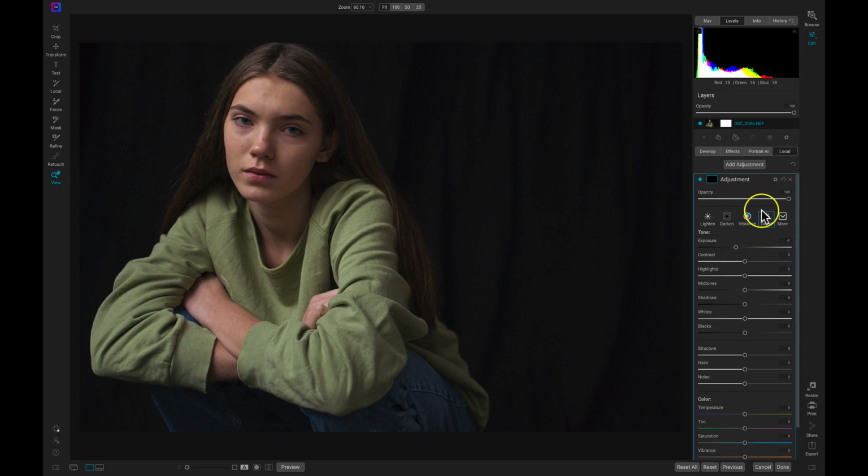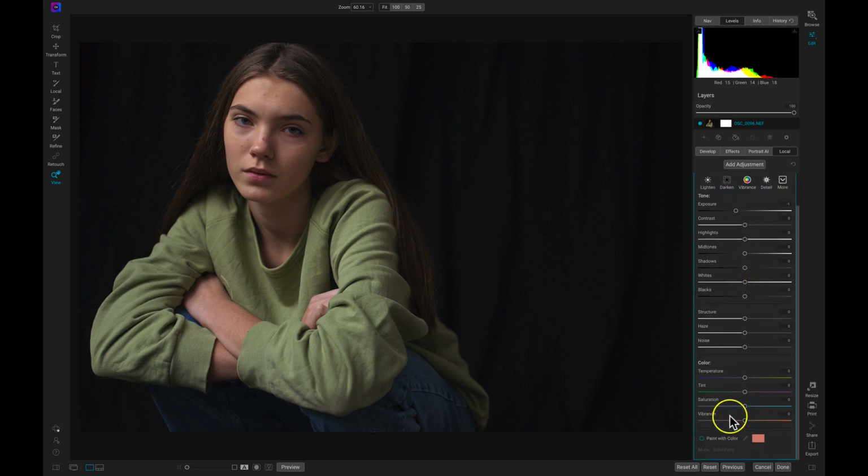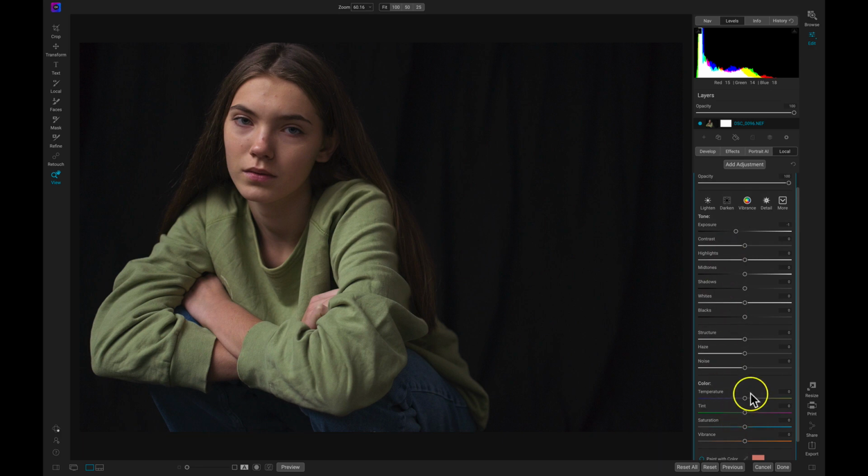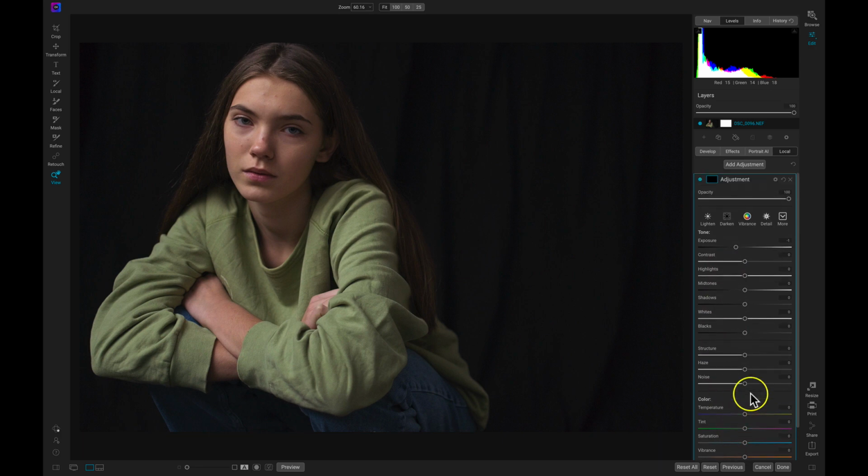With this local adjustment layer, or any new local adjustment layer that's added inside of the local tab, it's by default set to -1 exposure, meaning it's set to darken. It's going to darken things on your shot. You can always modify the settings in this adjustment with these presets or by adjusting these different sliders. And you can see they're pretty similar to the tone and color sliders that we were looking at in our editing photos lesson. So let's use this slider to darken this area around our subject.